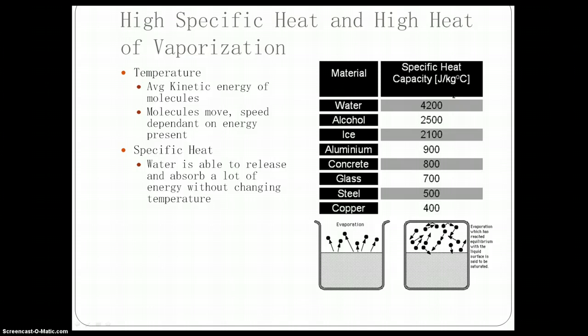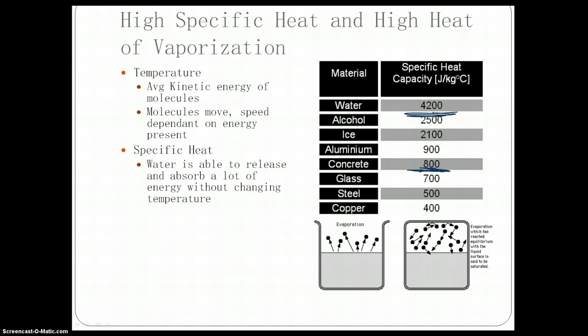All right. Let's just take a look at the example of concrete. Concrete has a specific heat capacity of 800 joules per kilogram degree Celsius. Water, 4,200. Significant difference. Think about this in terms of a hot summer day. You go outside to a swimming pool or the ocean, and you put your foot in it, and it's maybe lukewarm. That's it. But you go outside and you step on asphalt, concrete, the street when it's 90 out, you're going to burn your skin. And that's because concrete has a much lower specific heat than water.